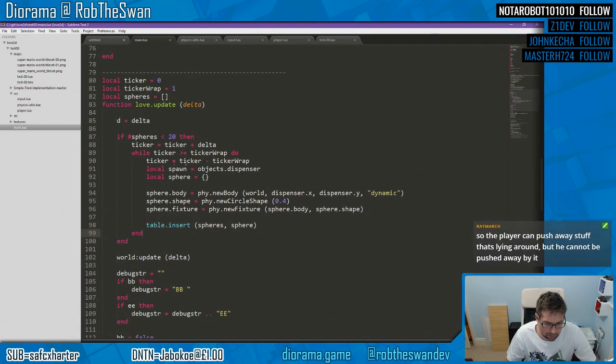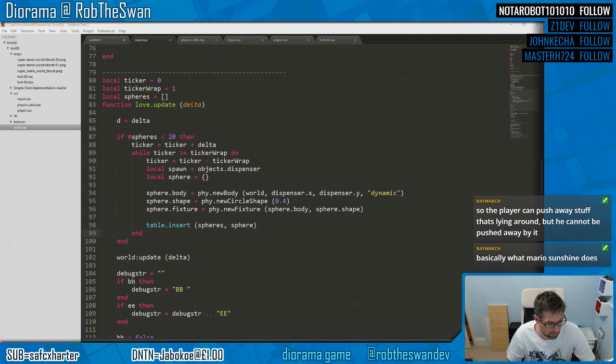Right, so this should be adding more things. Now I'm just going to check it runs. In my game, physics interaction of the player is one way. Yeah, that sounds reasonable.